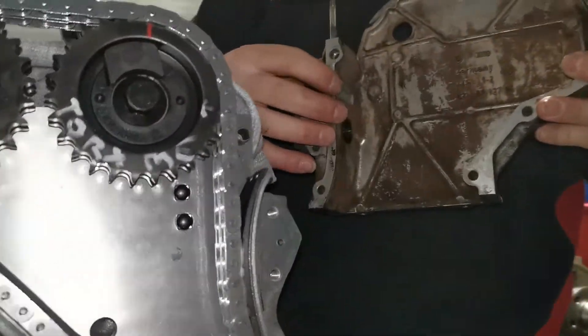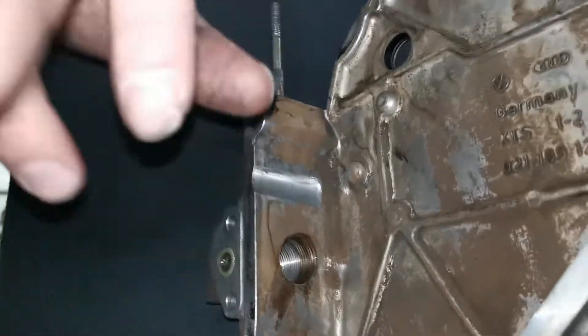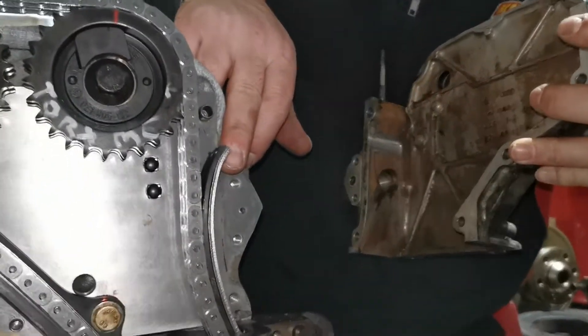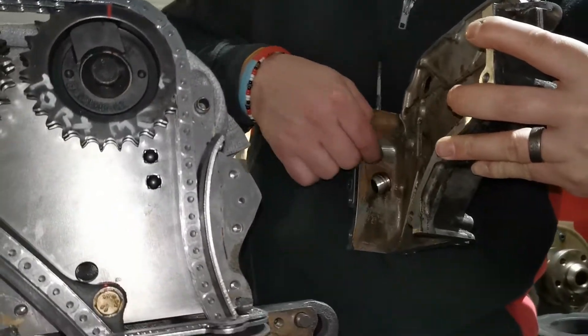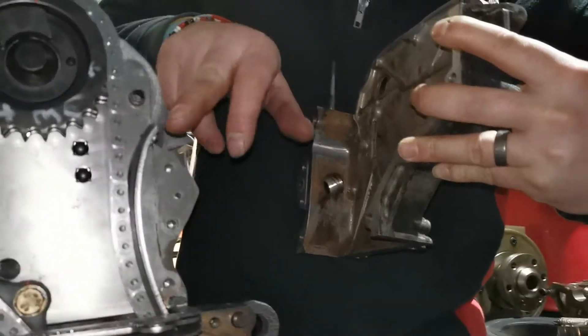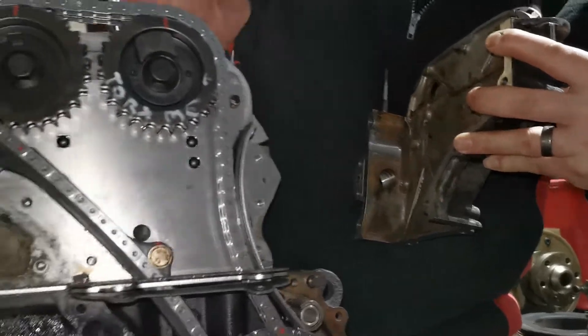So that's it here. We've actually milled out a section of timing cover here, because what was happening was, even though we'd taken the leading edge off the hydro tensioner, it was still being pretty much tight to the inside diameter of this cover. So we've now milled that to allow this leading section to come back a bit, so it takes some of the tension off the chain.